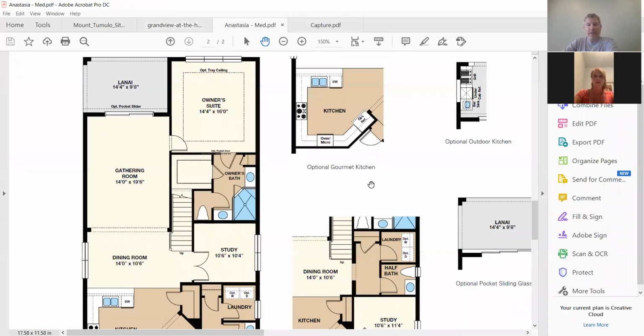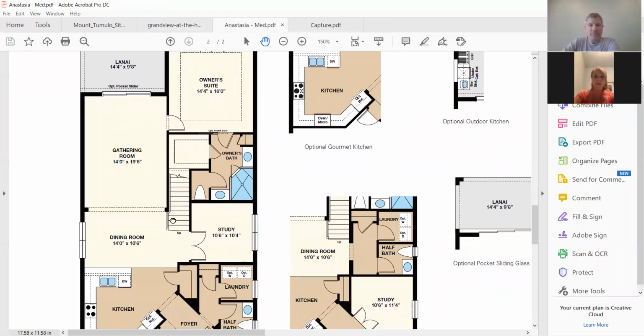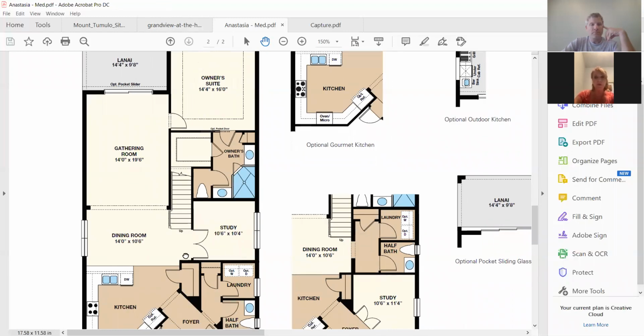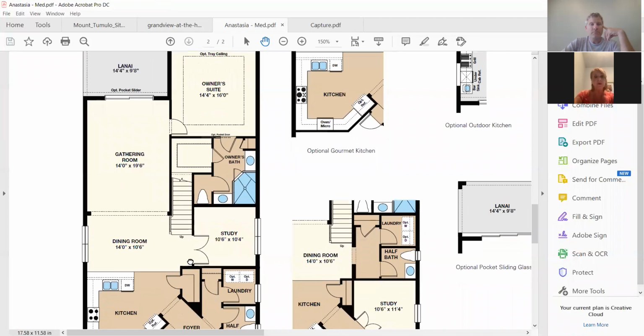I've actually got the floor plan that you shared with me. Sure. Tell me a little bit about the Anastasia here. Okay, so we're looking at the first floor right now. What I love about this home is that once we get to the second floor, we'll see a little bit more about it. But on the first floor, you have the master suite, which most people are looking for. So you have that great separation. You have that master suite on the first floor and your secondary bedrooms on the second floor.